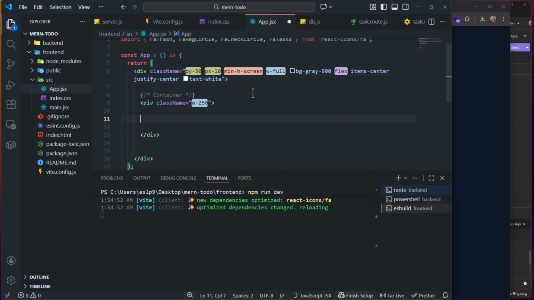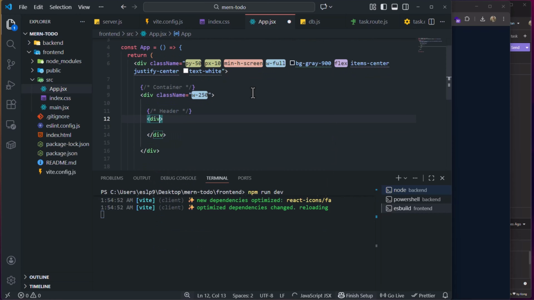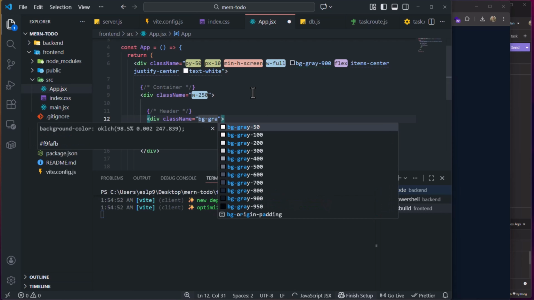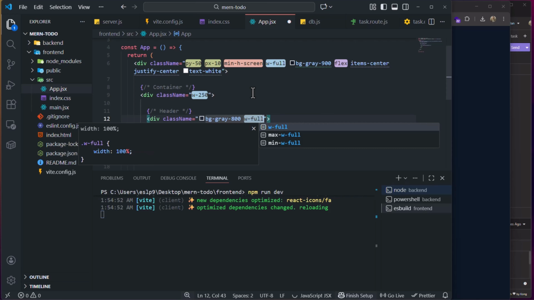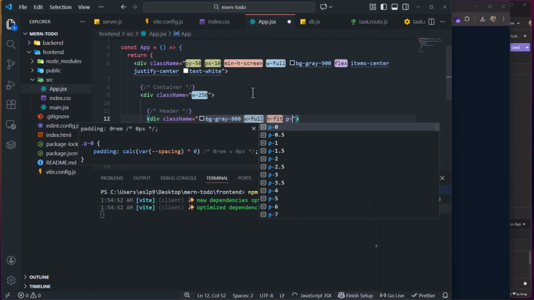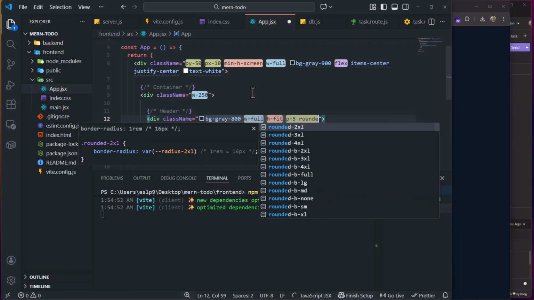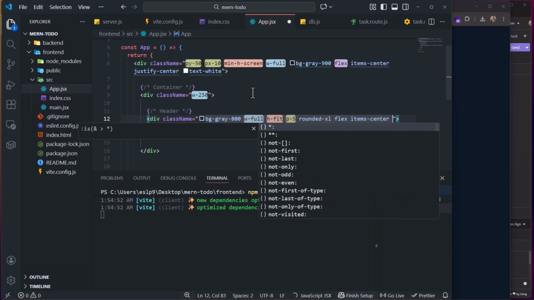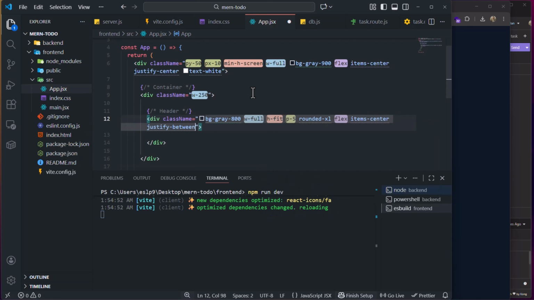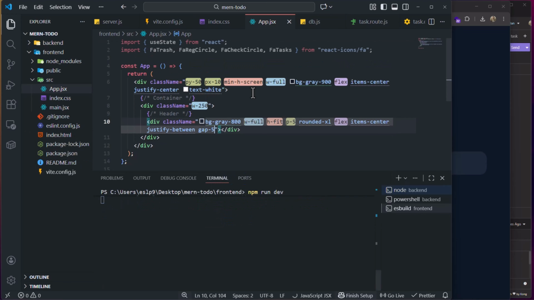Now inside that container, we're gonna have a header, and the header is going to be a div with the class name of bg gray 800, and a width full, and a height fit, and p5 padding 5, rounded xl, and flex items center, justify between, and a gap of 5. So this is going to be our header.